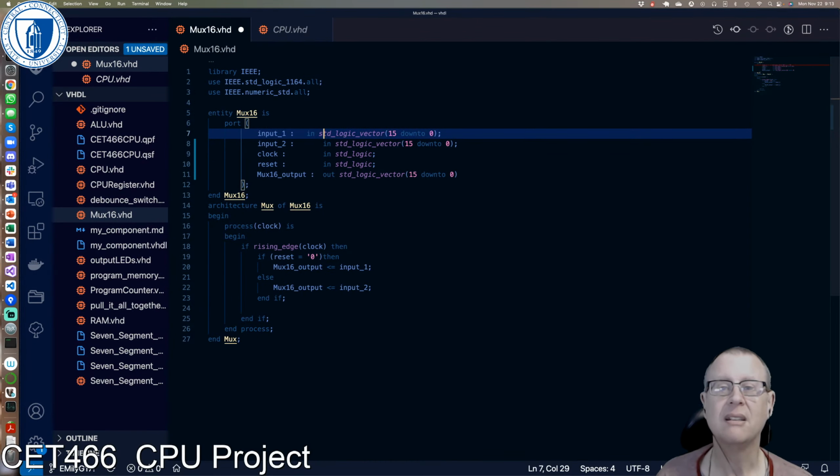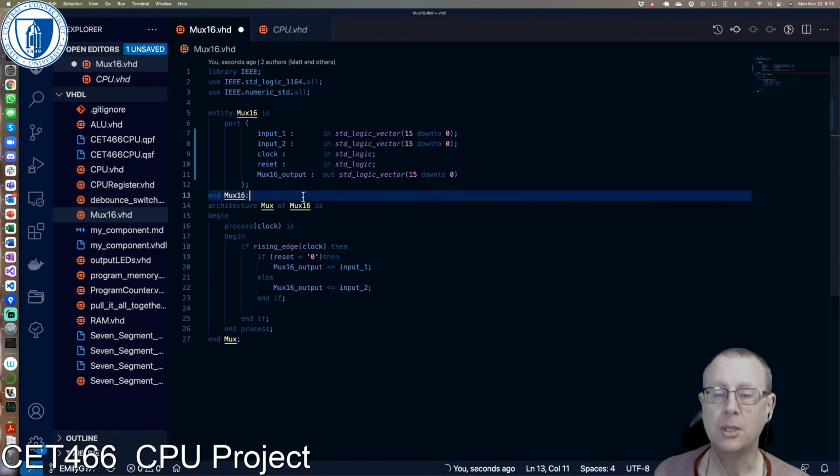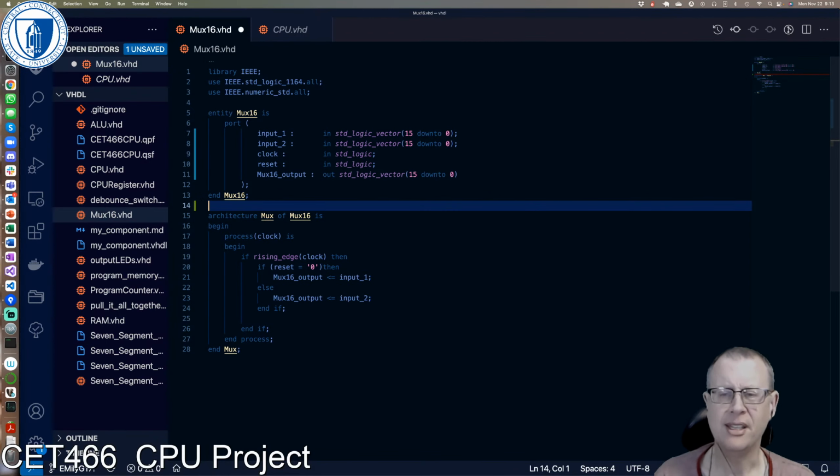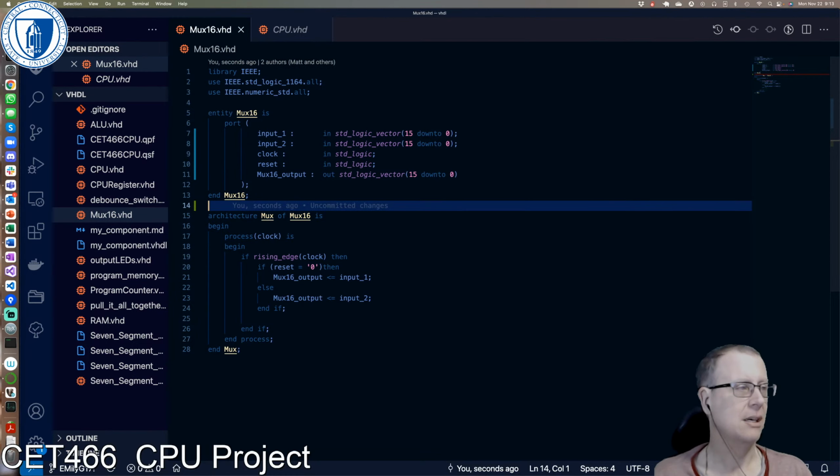I like having stuff line up. Just me. I don't like too many blank lines, although I think I took out the blank line between the entity and the architecture statement. But that's the way I would format something, so that, for me anyway, it's a bit easier to read.